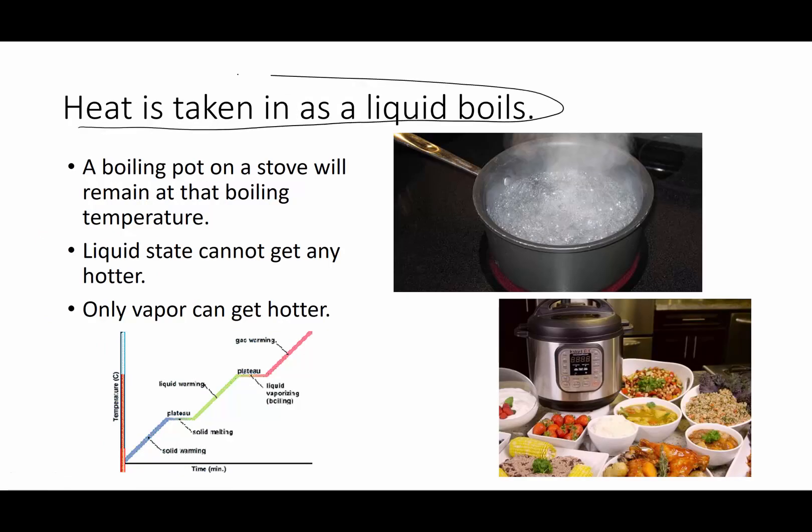Heat is also taken in as a liquid boils. So let's say you have a liquid and you want it to go up to a boil. Well, on the graph you're going from here to there. But the thing that's interesting is, see this plateau right there? That plateau means that once you get a pan on the stove boiling, if you increase the rate at which it's boiling, you turn it up from medium to super hot on your stove, what it's going to do is you are going to add heat quicker, but you are not going to get any hotter because it's not going to get any hotter as long as it is a liquid boiling.